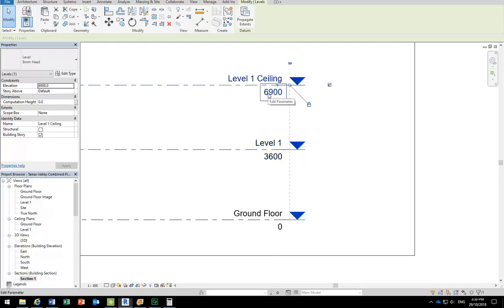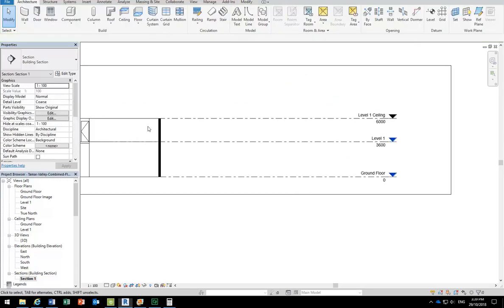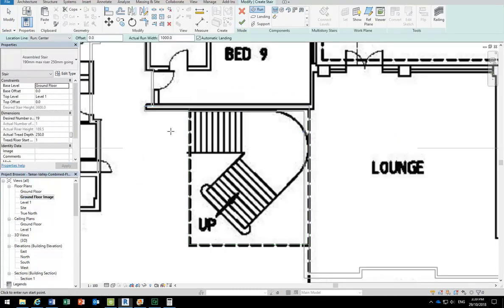And let's say it's got a 2.4 metre ceiling. I think it probably is. Then we can make this 7,000. Sorry, 6,000. Okay, so then back to ground floor image and the stair tool.